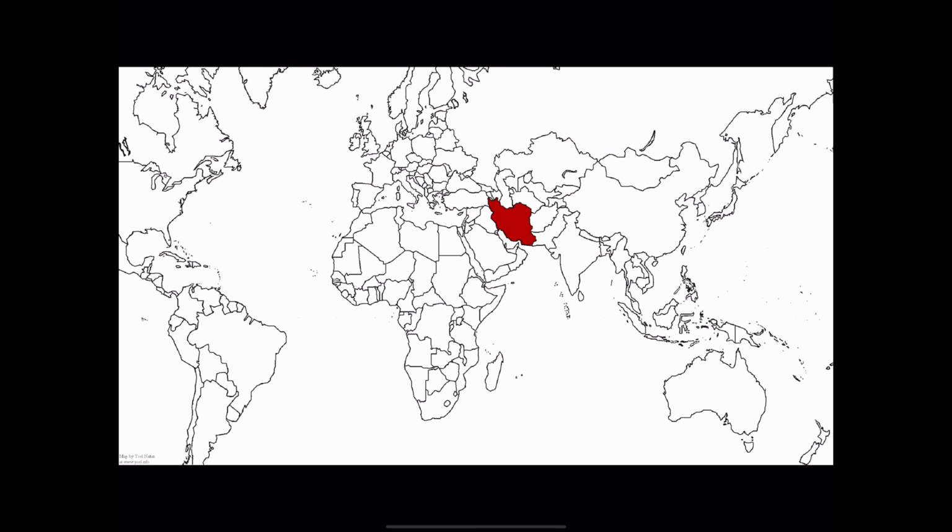Now, Dari language is the same as Persian language and it's the same as Tajiki language. It's spoken in 3 different countries: Iran, Afghanistan, and Tajikistan. I'm just going to refer to the language as Dari language.